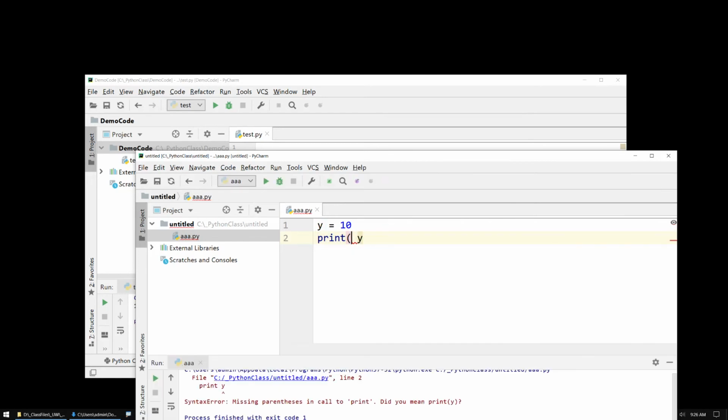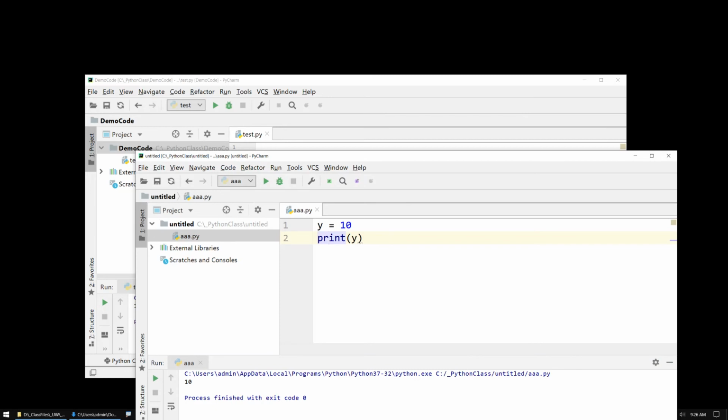Once again, you can see that it is indeed using the particular interpreter that you've configured. But it's as simple as that. It's very simple to set up a new project, create a new file, and run it. And hopefully that gave you a nice simple introduction to using this tool.